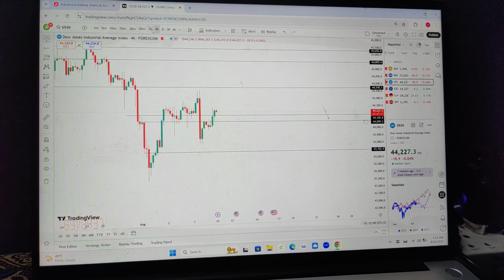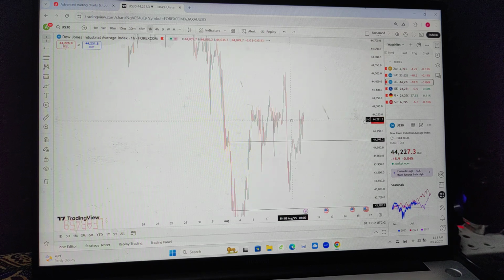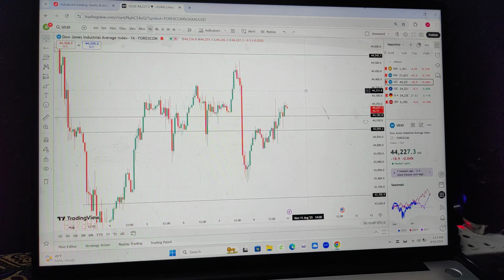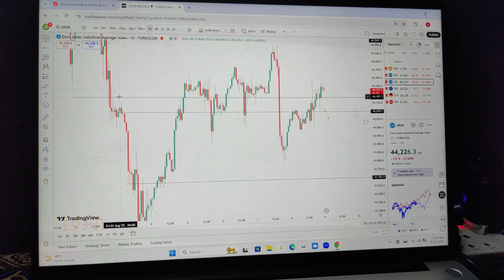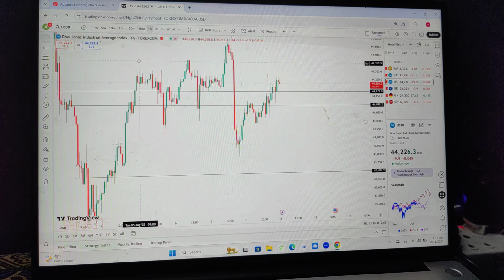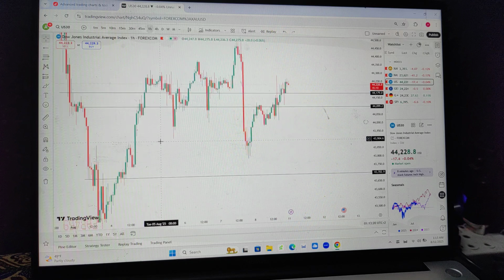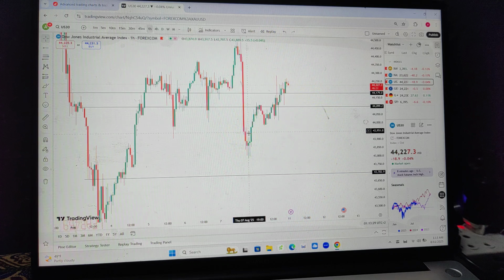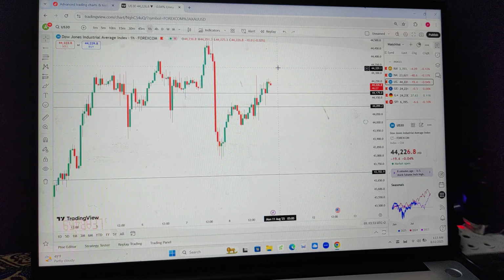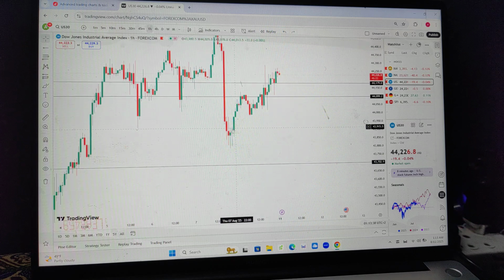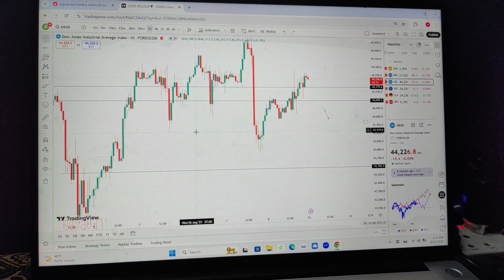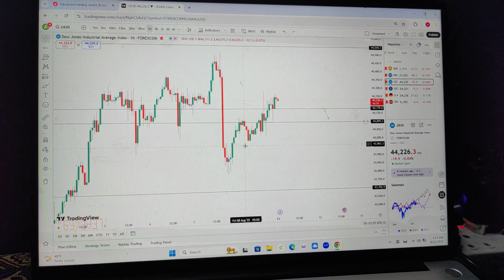Then let's chop it down to the 1 hour time frame. Let's see what the 1 hour time frame has for us. Based on the 1 hour, it's a clear bullish momentum here on the 1 hour time frame. But nonetheless, we need that retracement to the downside, or at the top, right there at the top. We need that.